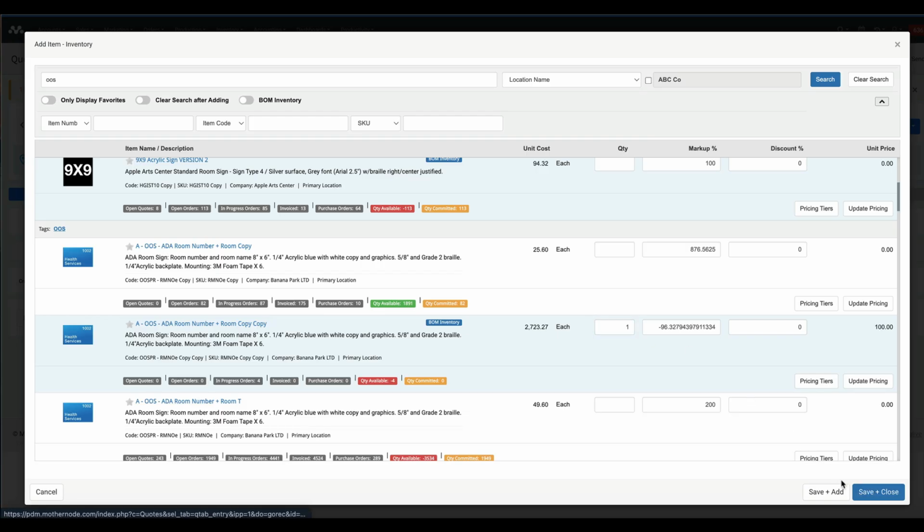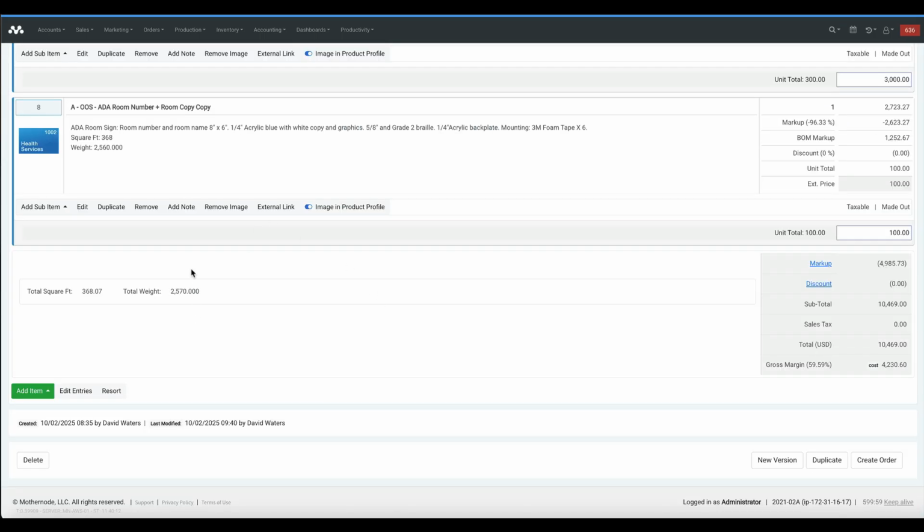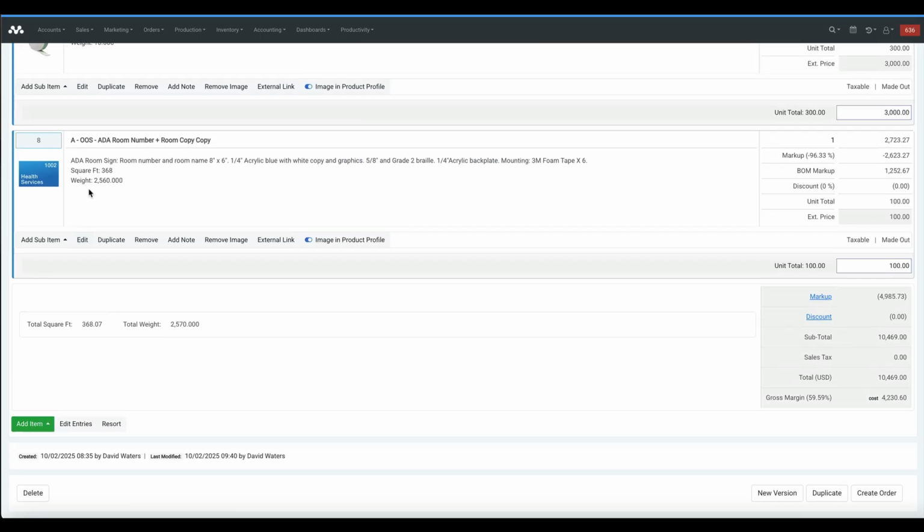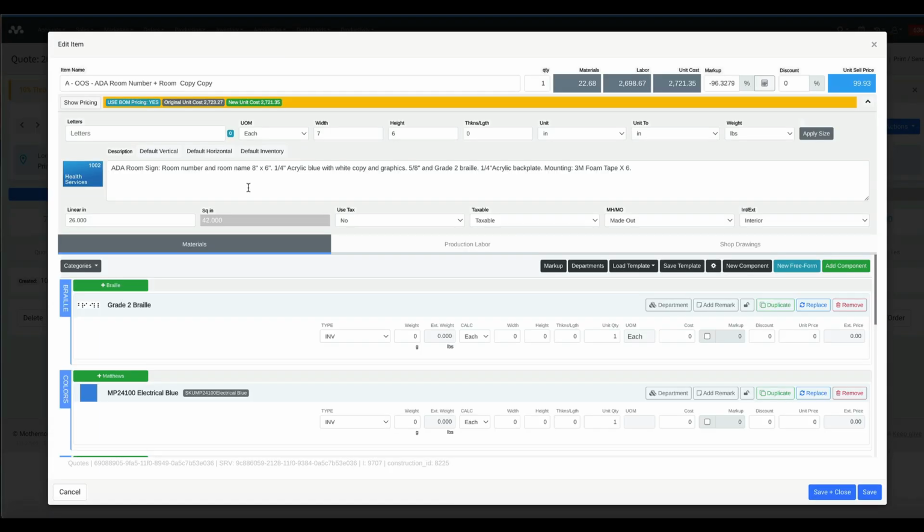And I click save and close. And now we're going to add, and I can stay on that screen and add more if I wanted to, but now we're going to see this one over here, and it's got a description, okay, over here, plus it has a price. Everything's going to be laid out over here. And then now what I'm going to do is I'm going to click on edit, and this is where we can see what is going to be included with this. You're going to see a lot of this in the freeform BOM for estimating, but again, this is going to be a finished good where the sign is already built out with all the components and materials down below, okay?